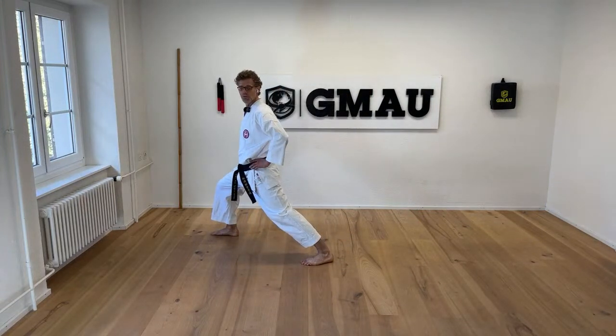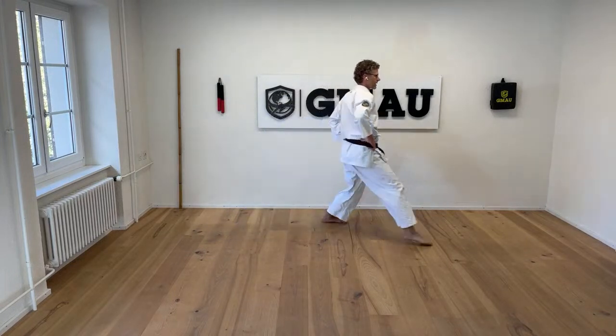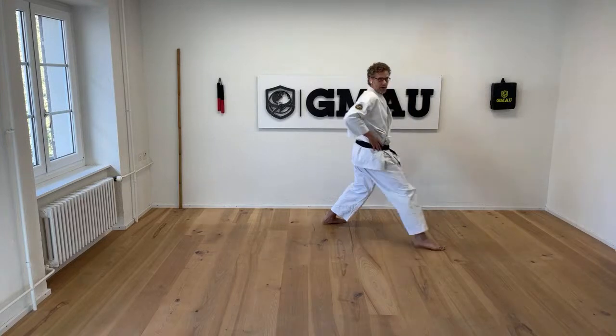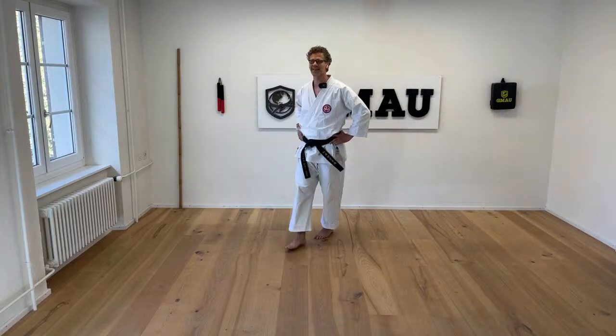Now with our left we do Mawate, counterclockwise. Exactly, so this is the small Mawate, no big turn here. And then the step. And now the big Mawate with the right leg, we go back. So it's a clockwise turn. And back again. Exactly, we're getting there.